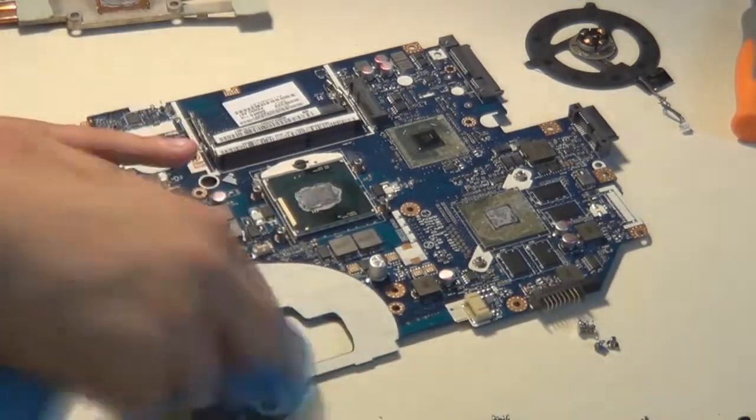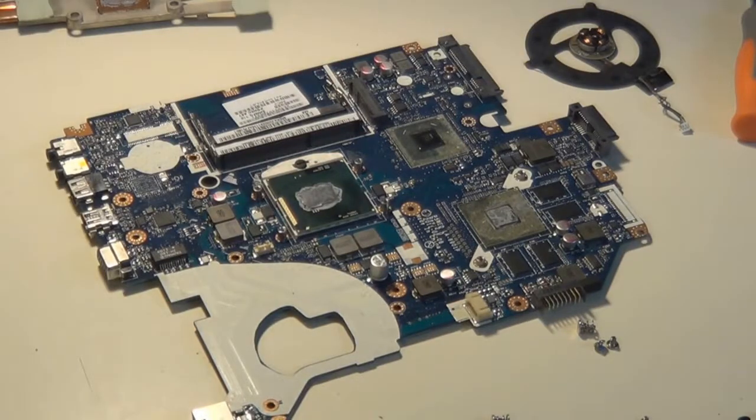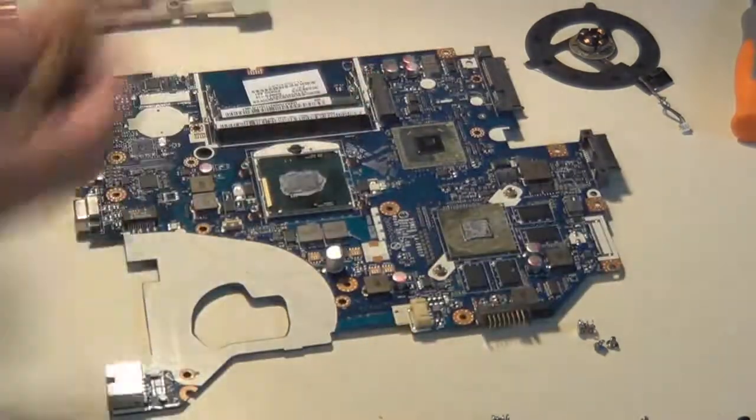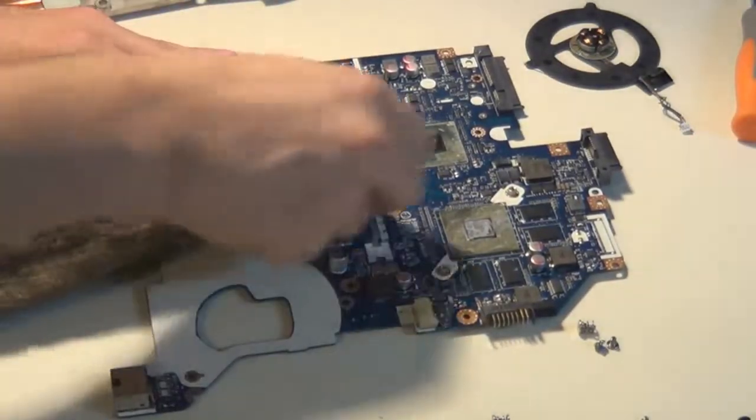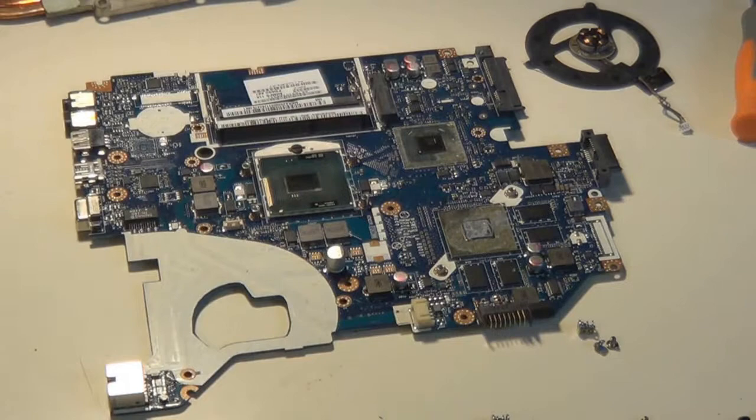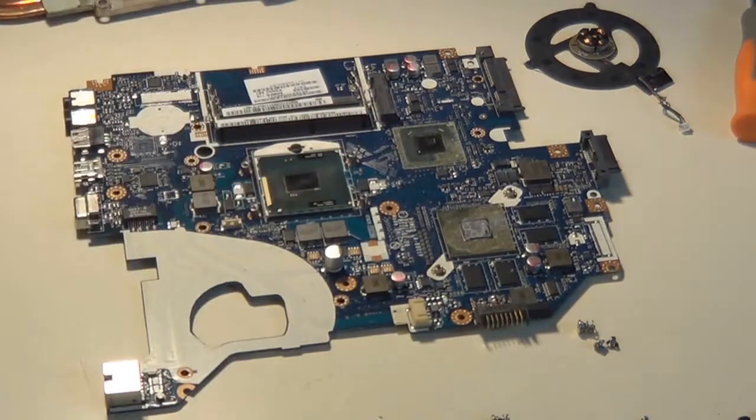Okay, I'm dusting off the part of the PCB which the fan goes over, because there's a bit of dust collected there. I want to make sure you get everything. Now I'm wiping off the original thermal paste on the CPU and GPU with a little fibrous cloth.